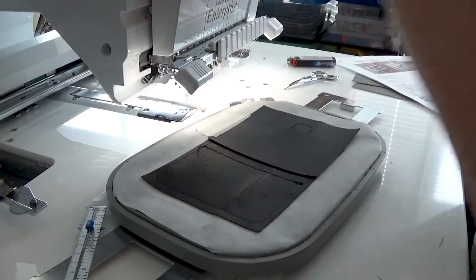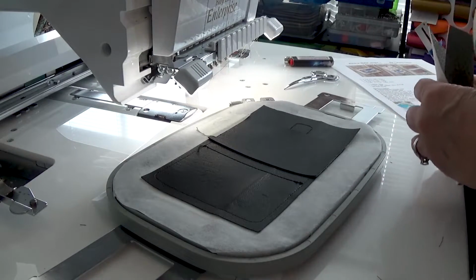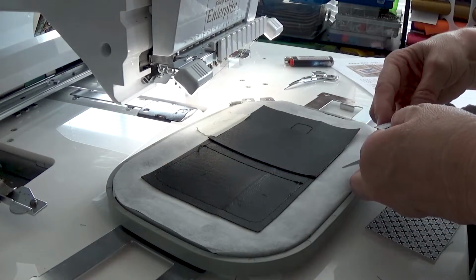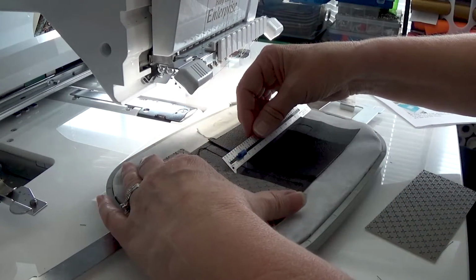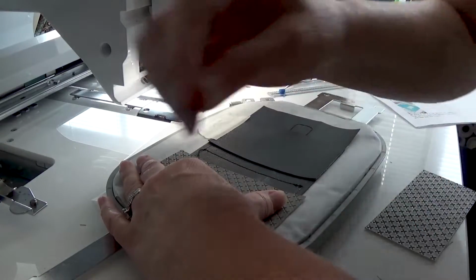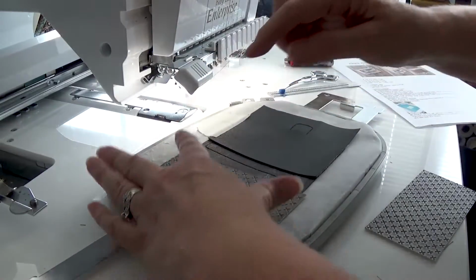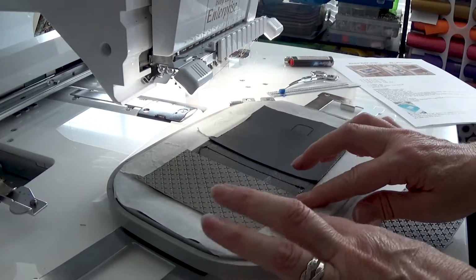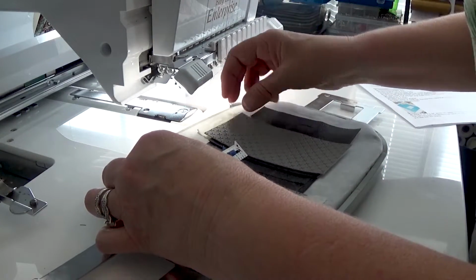And I'm not going to do too much tape because I'm not going to lay my next pocket on here, so I'll measure it. And then the other two pockets, from the center line down is going to be 5/8. So we're going to measure 5/8 from here. Tape on our sides. Careful we don't push through on our stabilizer, so we'll get clean lines. And then the same thing with our other pocket on top of that one. We're going to do a 5/8 down on this one.